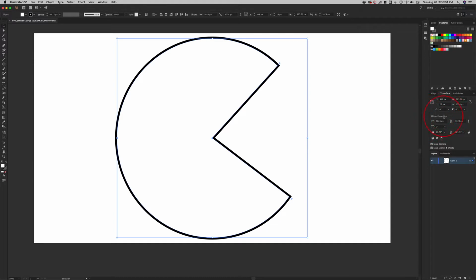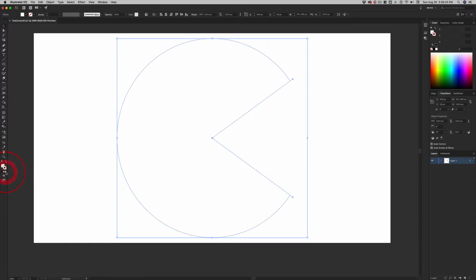And look down here. We have our Ellipse Properties. I'm in the Transform panel, and it's fully opened. And I'm going to go ahead and double click here and say maybe 35, and then hit Tab. And I don't want to do math. I'll let Illustrator do it for me, and hit -35. And then Illustrator did the math.